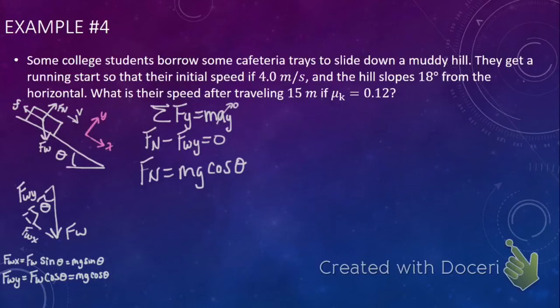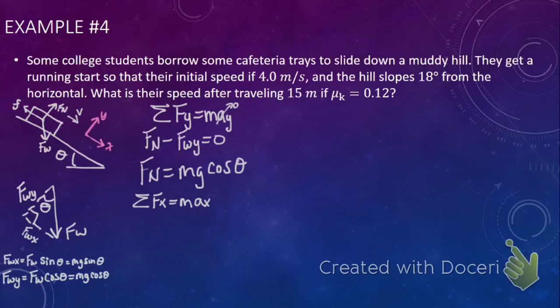All right. Now we can go ahead and look at our x forces. So the sum of the forces in the x direction is equal to the mass times the acceleration in the x direction. We do have acceleration in the x direction, so our right-hand side is going to stay. Because our velocity is in the right direction, we're still going to have a net acceleration of positive. It's going to continue to speed up down the hill, though the friction is going to slow them down a little bit. Right?